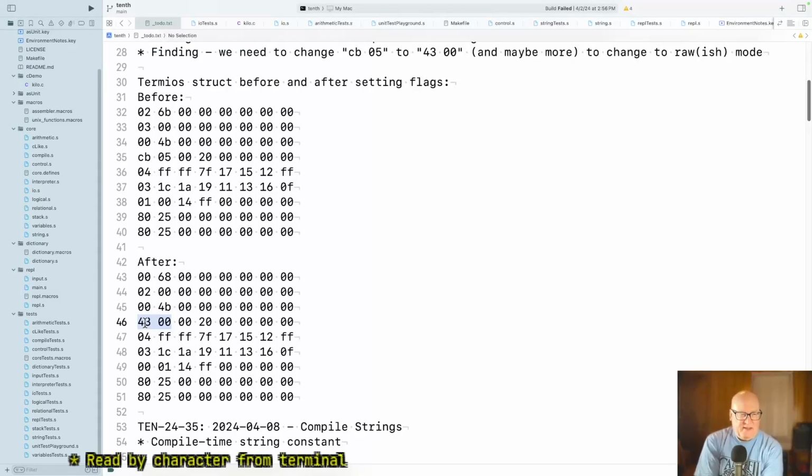Now, turning that one off and turning echo off means that our program will just read characters without processing and without echoing. So it's up to us to echo it, which I think is kind of what we want. If you wanted to do something like a VI clone, VI has these commands that you type and they're not visible to you when you type them. They do things like arrow keys and so on.